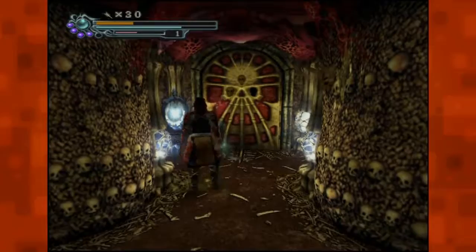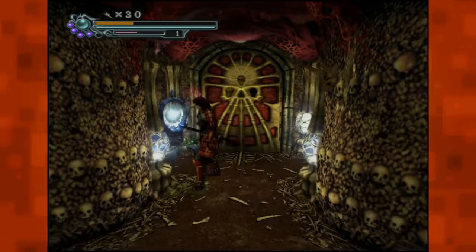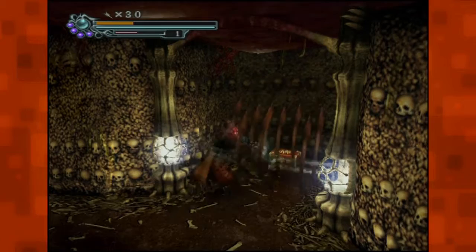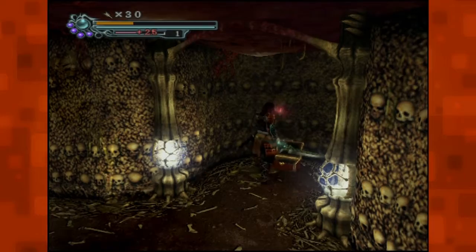What is this? Oh. There's gonna be a boss behind this door, isn't there? Or do I need to find a skull first? There's a hole in the door. Looks like it probably belongs to some skull. Is this the skull? No, that's a rope ladder. Oh, I need to go back to that. Oh, okay.